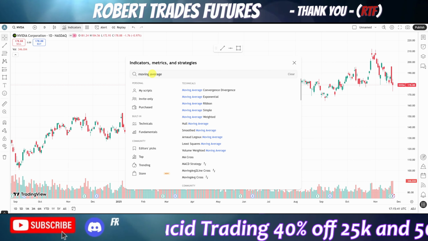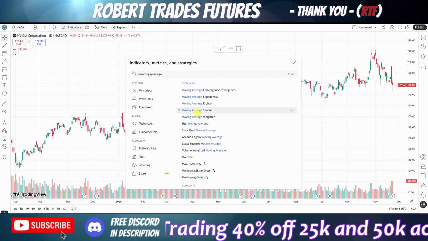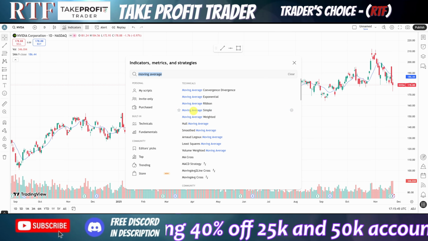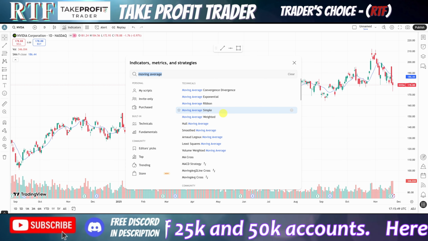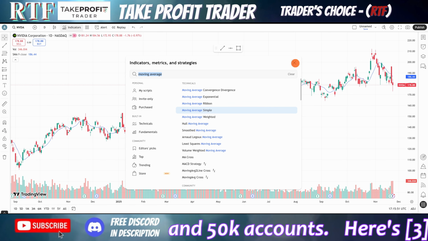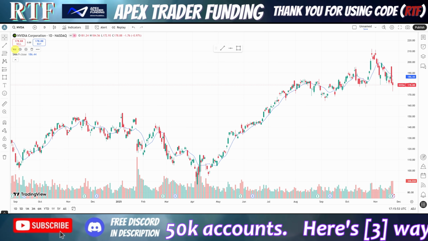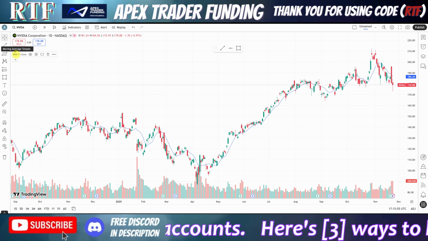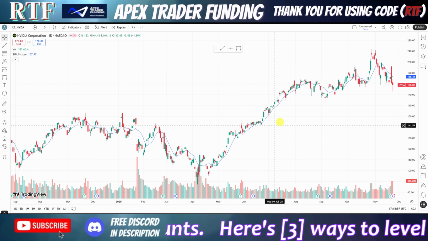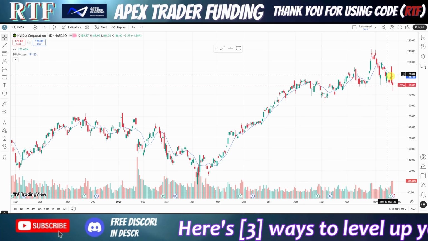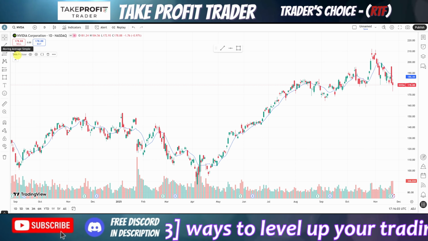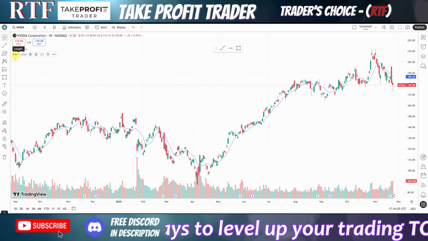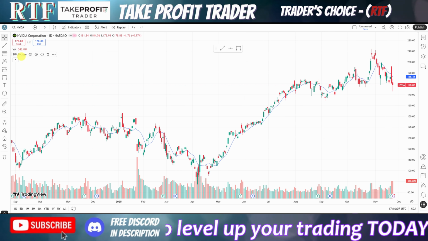So I'll go ahead and type moving average in here. Let's just do a simple moving average. Click that. Now I've got a moving average on here, along with the default, which already has the volume here. So you see the SMA 9 close, and it drew this indicator on our chart. We can click the indicator. If I hover over SMA 9 close, this is the name of the indicator.